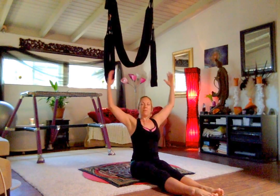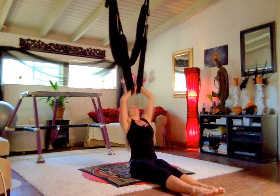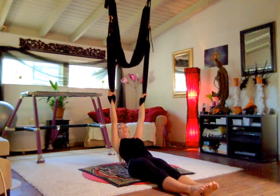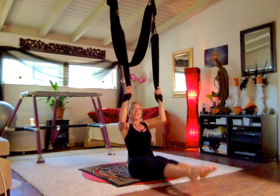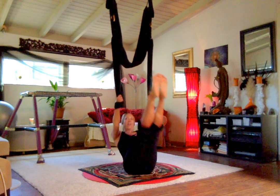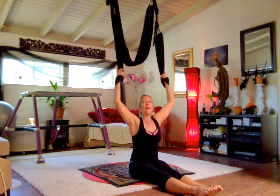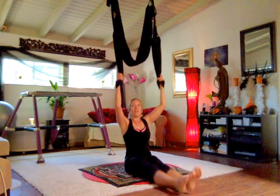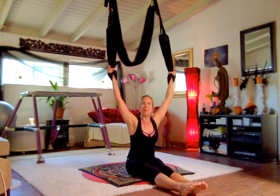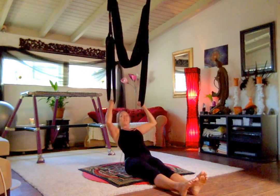There you go. So go ahead and just feel the ergonomics of the movement, right? So you have to straighten the arms. If you keep your elbows bent, you can't do it. Try doing it with bent elbows like you're doing it in the air. And it's so hard, right? So when you're in the air and you keep bending your elbows, then you can't do it, right? So that was what I was saying as I keep the arms straight.